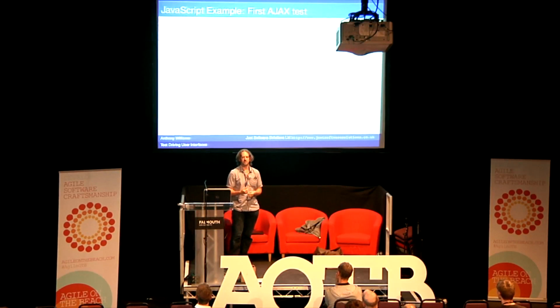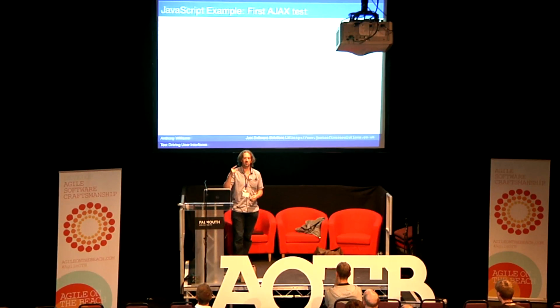Then the next bit is our core test. We're going to find the search box, which we already know is there from the previous test. We don't have to test it again right here. We're going to find the search term box and stick in some content. Then we're going to find the search button, which we ought to have had a test to check there was a search button. I'm skipping ahead now, in order to show the more complicated test, I've skipped that one. And then we're going to click it.